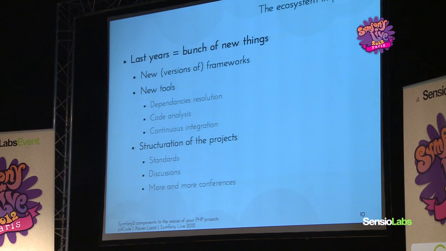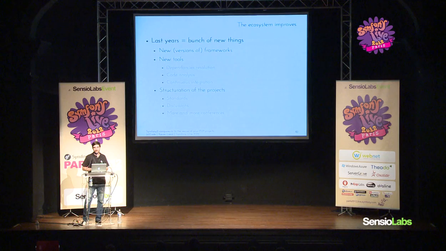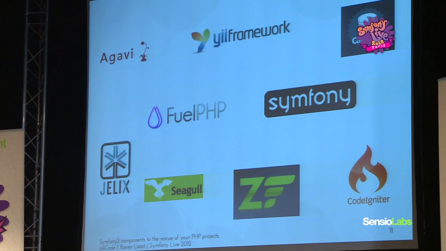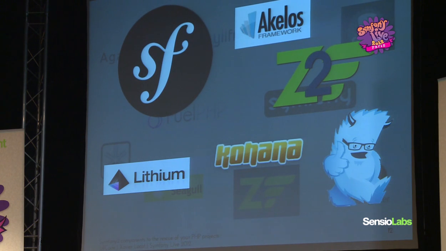There are more and more discussions between web projects, between web framework leaders, and this allows us to create more standard ways to work and more standard ways to write code. PHP becomes more professional. There were a lot of frameworks 5 years ago, and now there are a lot of frameworks. It has not changed. There are still a lot of frameworks, but one thing is new: they can work together.